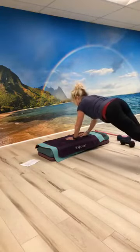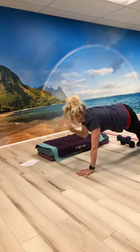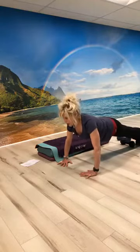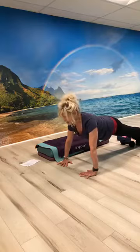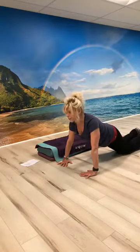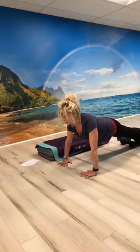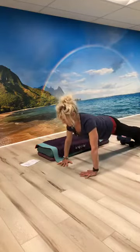So if you have a bench, we're going to start out on the floor, regular push-ups. All right. Fingertips in, fingers spread wide, pressing through those index finger knuckles. Modify with one knee or both knees if you'd like. Just feel like your booty's sticking in the air. Nice and slow. Here we go. Down. Up.